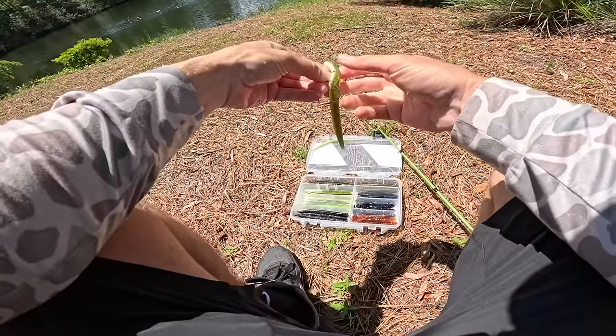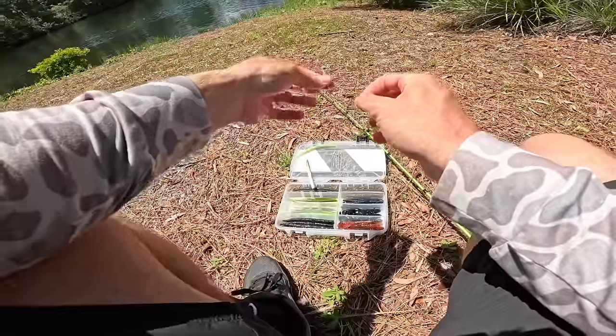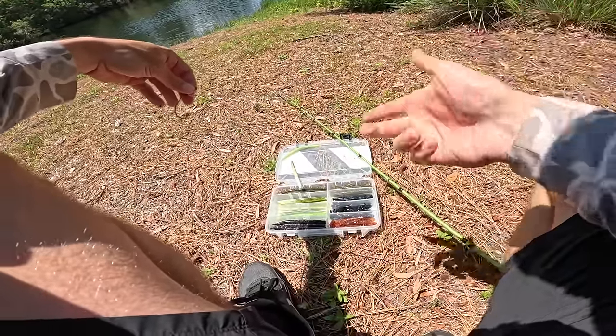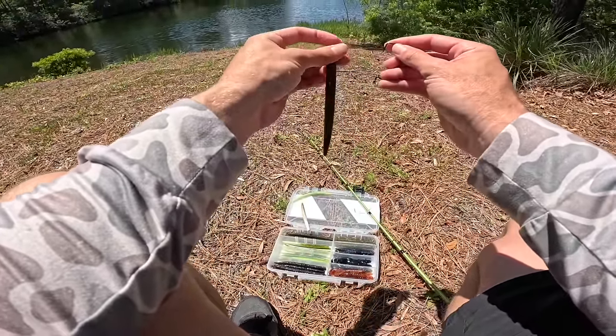Well, that's 2 big Senkos knocked off the list and 2 small Senkos knocked off the list. Remaining, we have half the baits. We got 4 done. We have 4 more. We have 2 craws and we got 2 Senkos. And to be honest with y'all, I'm gonna go with 1 more Senko. And then after this, we're switching up to the craws. I'm saving the best for last, baby.